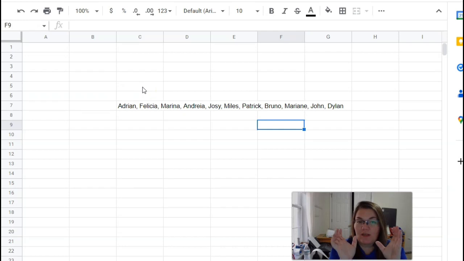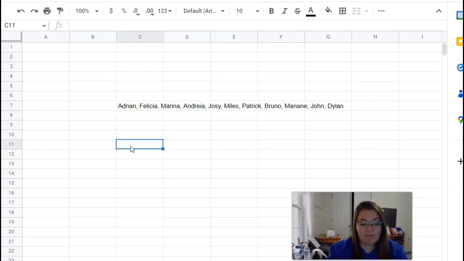They wanted, instead of typing, to make a sort of checklist to keep the guest list, so they were making a tracker for their guest list, but they didn't want to take that whole block of text and have to type one by one, right? Because they could come in here and say, okay, this one is Adrian, this one's Felicia, this one's Marina, and they were going to track whatever they wanted on the following column. So they asked me if there was a quick way to automate that, and yes, there is.